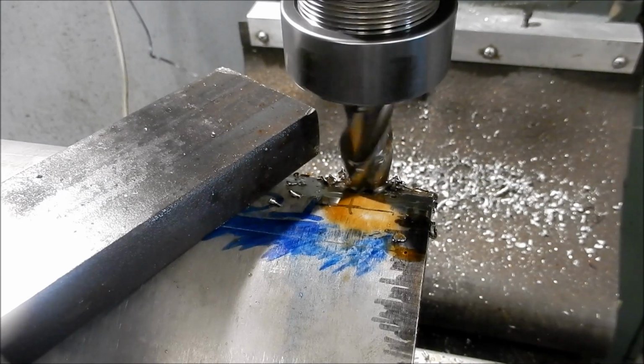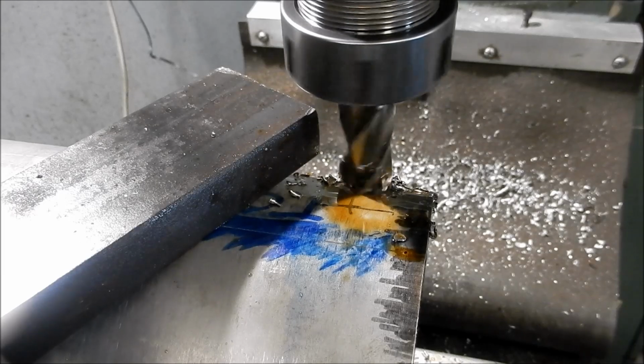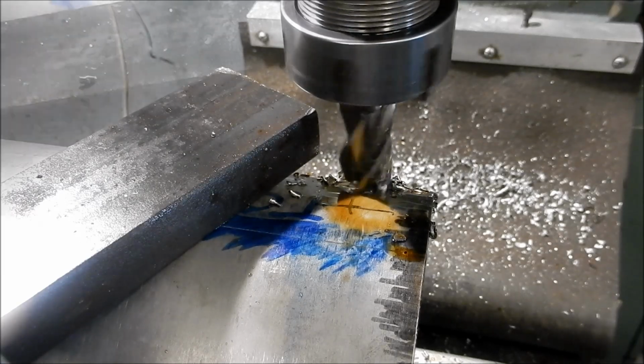Okay, I'm just going to pull the camera out of the way because it's making it very, very hard to run the hand wheel, and my hand's cramping up a bit, so we'll come back when we're almost through.